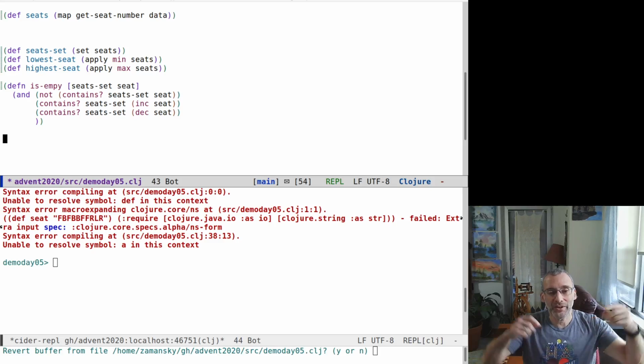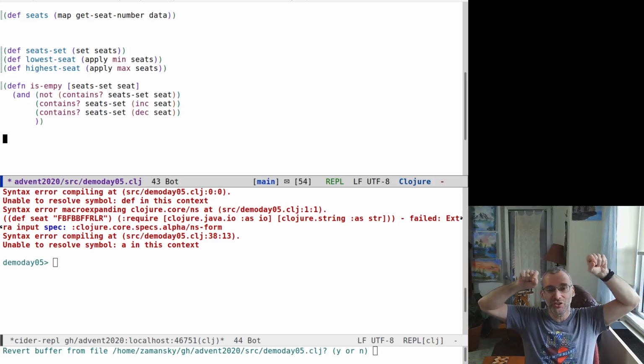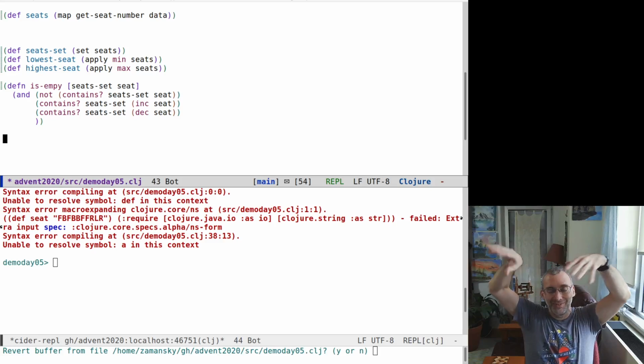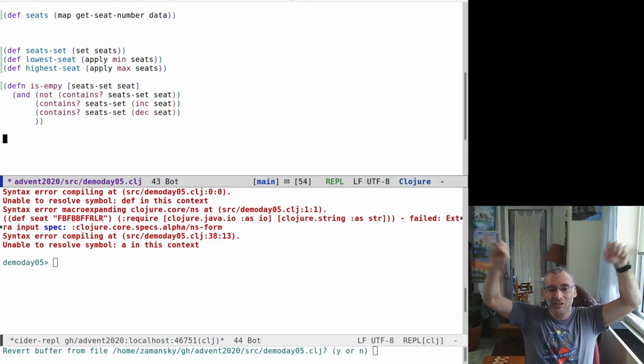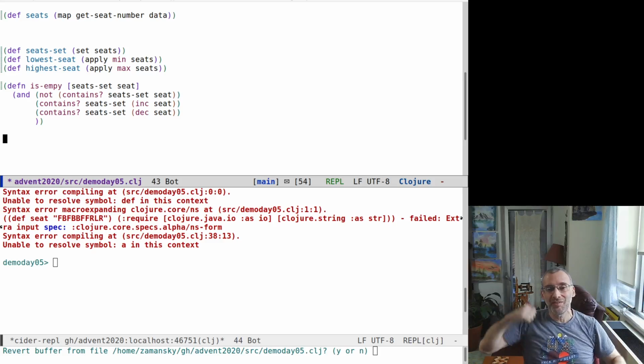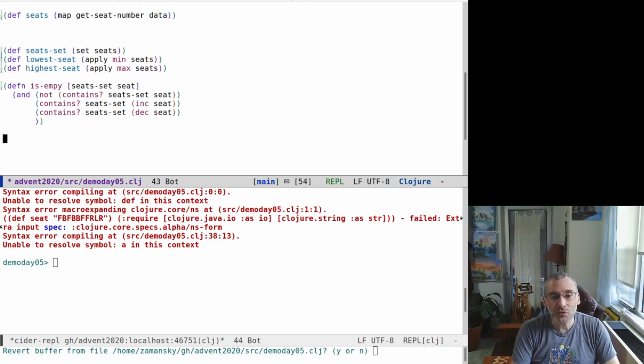So now we can easily check to see if a seat is valid or not. There has to be one to the left, there has to be one to the right. For example, if we check to see if a seat is empty, most of the seats won't be empty, just the edges. So let's just check this out. And so we can filter is empty. Let's do it using the right semantics.